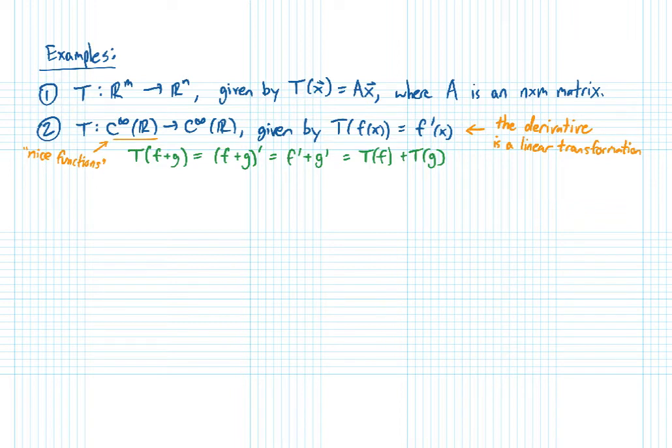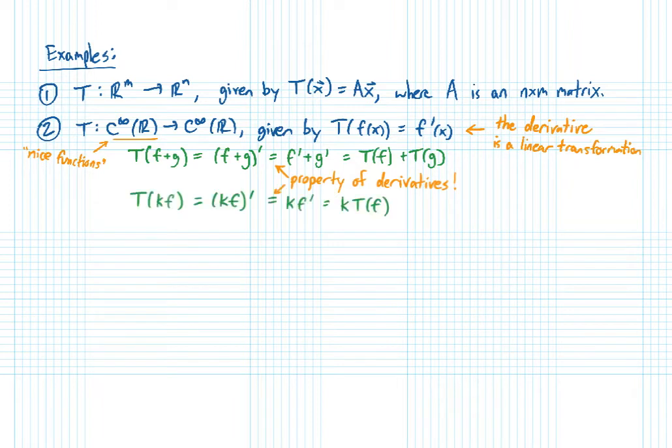This is really just a way of keeping things simple, and I'm totally okay with it if you ignore the details and you just think of it as something where the input is a function and the output is a function. But the important thing is what makes it linear. If T is the transformation that takes the derivative of a function, then T of f plus g is f plus g prime. But there's a property of derivatives that f plus g prime is f prime plus g prime.